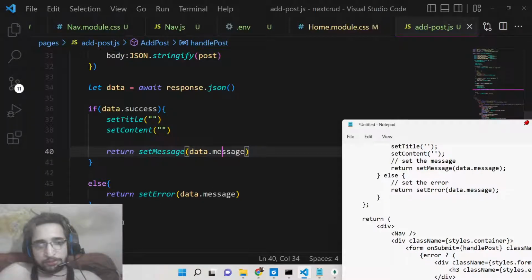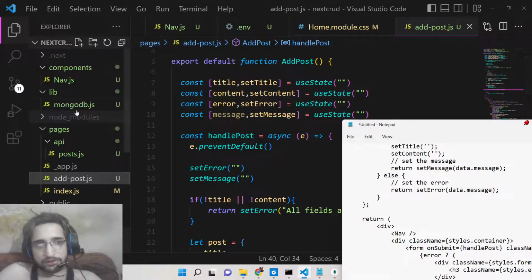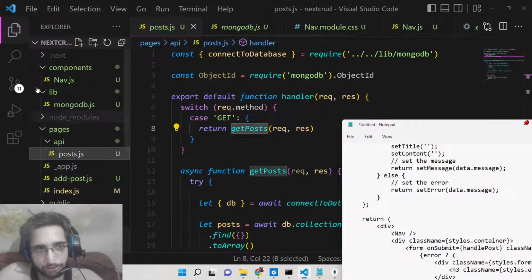So now this is completed here. Right here, go to this folder, which is API post.js.